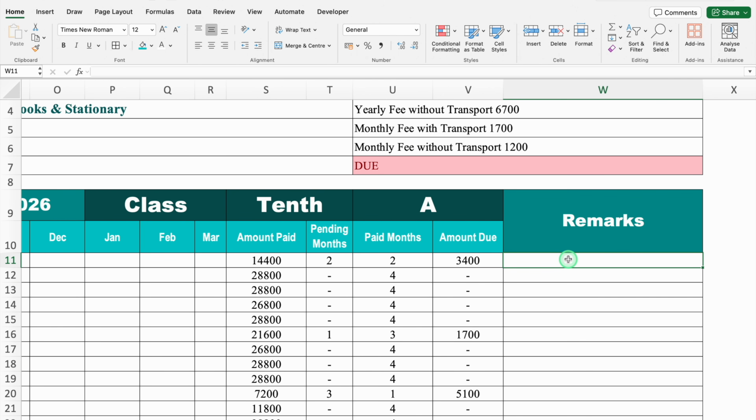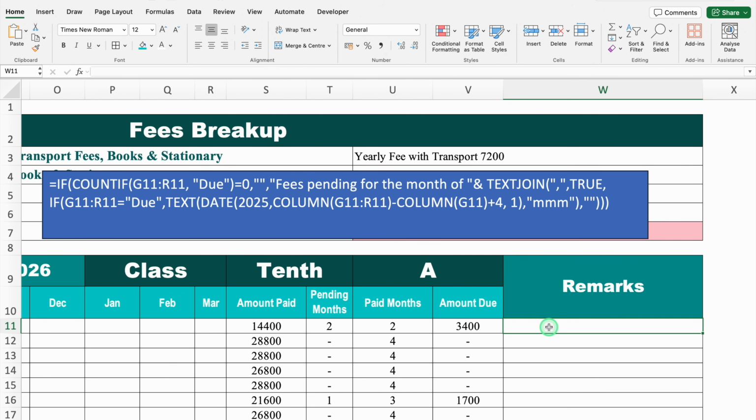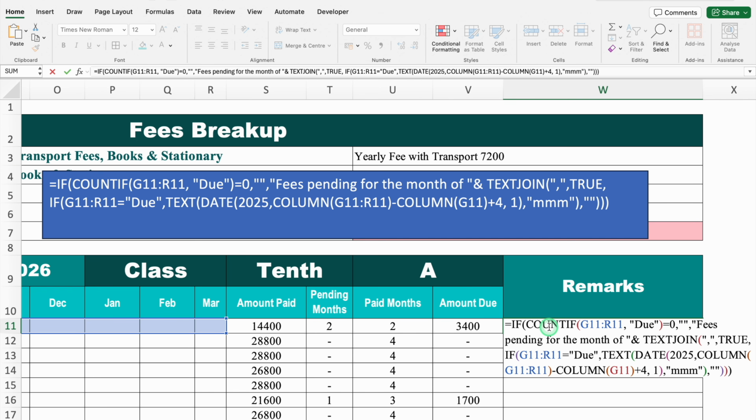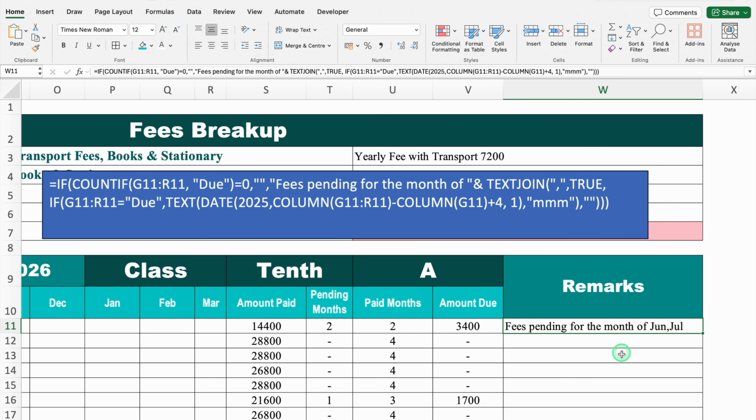Formula is little bit long and it might be confusing also. So I'm putting the formula on the screen so that you will be able to see which formula got inserted over here. This is the formula what I'll be inserting. I'll double click over here and will paste my formula, Ctrl V or Command V, and we'll hit enter.